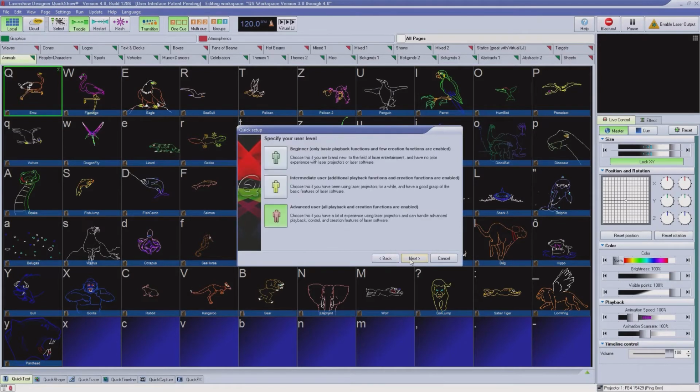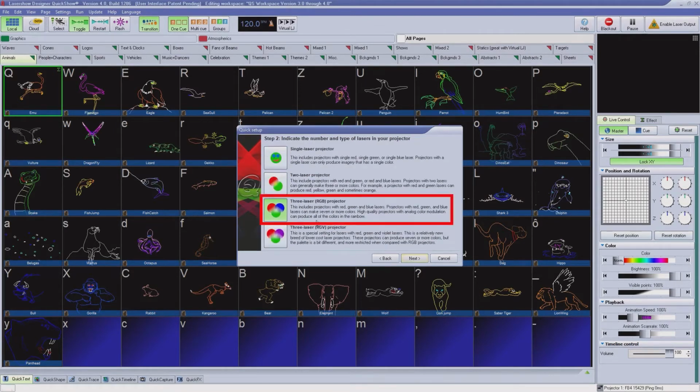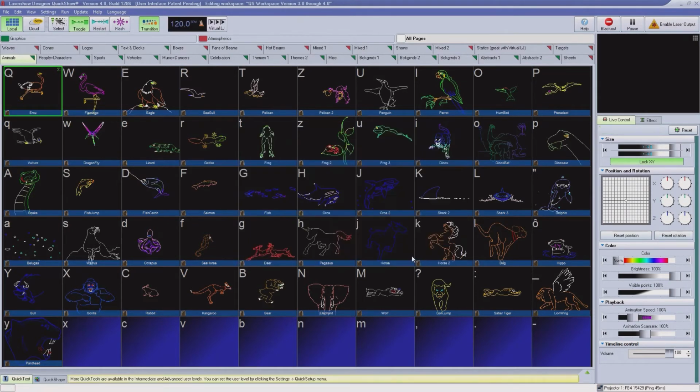There are 3 essential parameters you must choose from the available options during the quick setup if your Kvant laser is full color. First, high-performance scanners. Second, 3-laser RGB projector. And third, analog color system. Well done! You are now ready to make some laser projections.